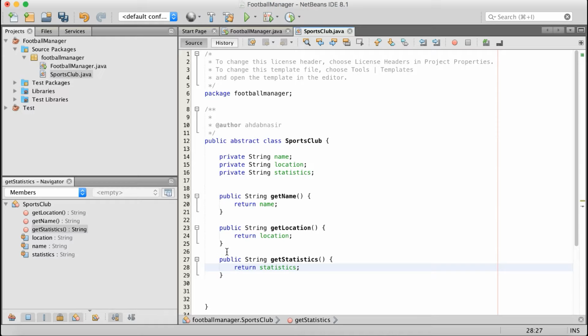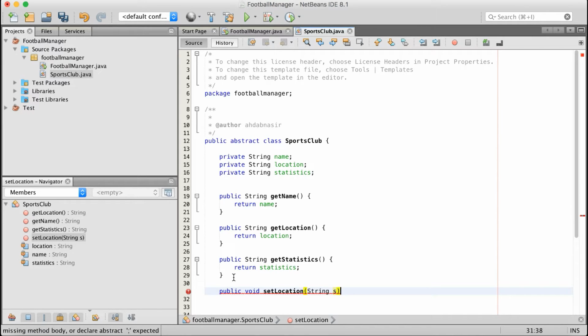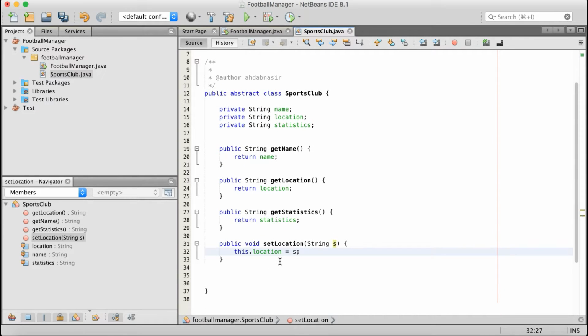Just like that. Okay, now we've got the getters, now we're going to do the setters. We're also going to set the location, name and the statistics. So now I'm going to do public void setLocation. I'm just going to create a string, and I want to have it as string s. I'm going to do this.location equals s. So whatever the user inputs as their location, name or statistics, we're going to set it just like this.